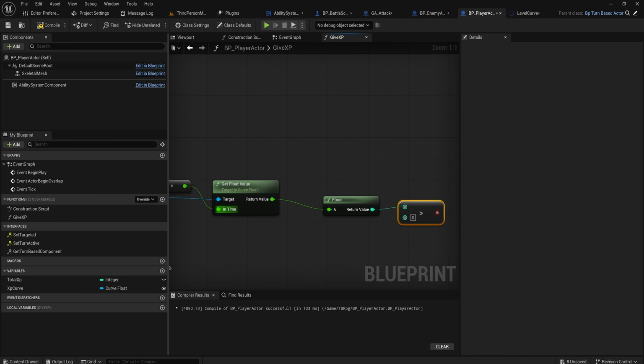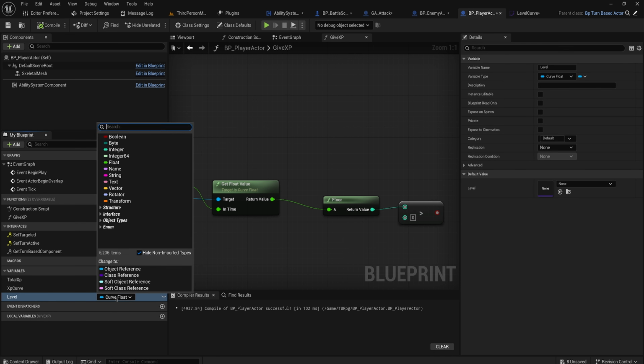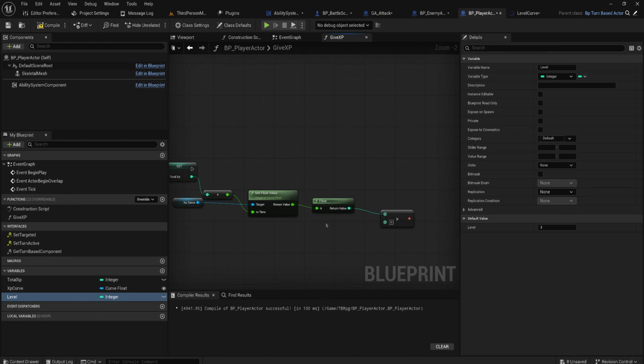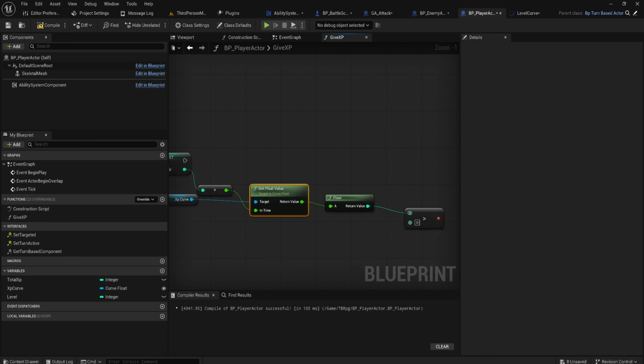That's what we're going to be adding next. So we add a new variable here for our current level. So let's say level. We can just start that at 0. That's not that big a deal. But let's start it at 1 nonetheless. So if that experience gain got us to an amount of experience where we have passed the next level threshold, it's going to round down to that next level.